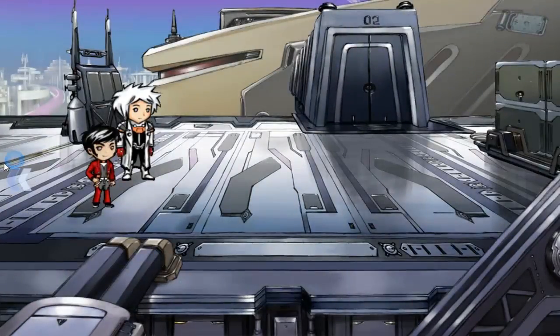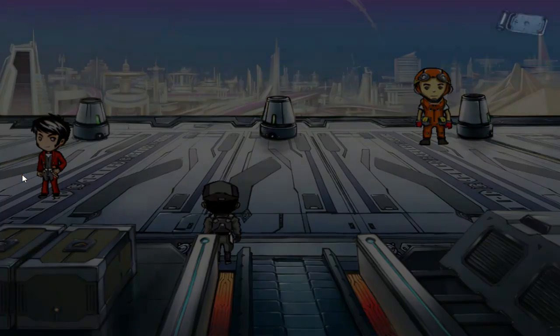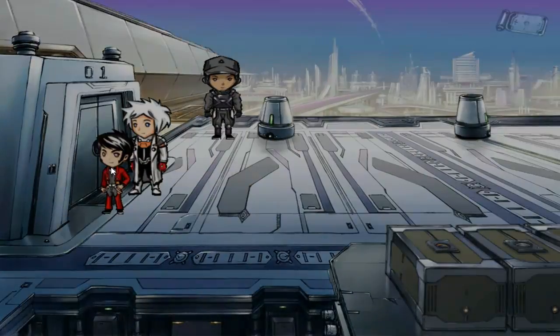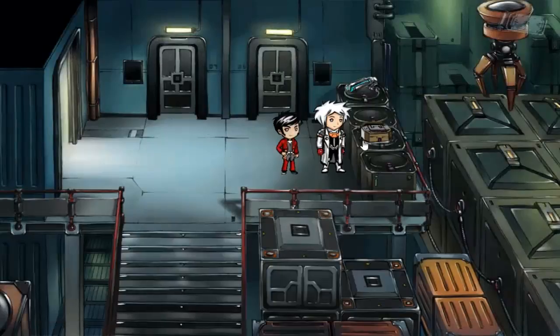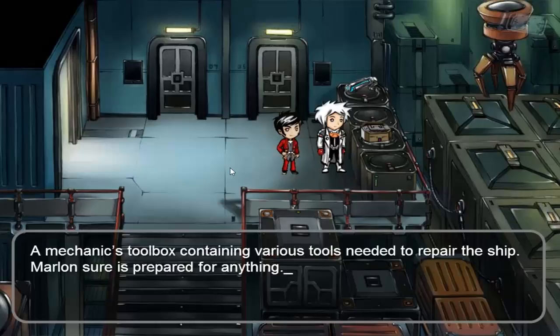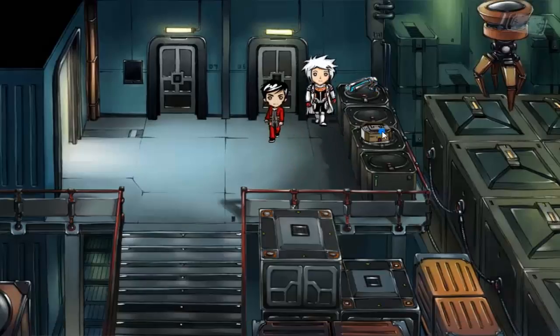I have a feeling I need to find a toolbox. And I think I have one on my spaceship. Well, not mine, but you know. Toolbox. Containing various new droppers. Marlon is sure it prepared for anything. So why don't you pick it?